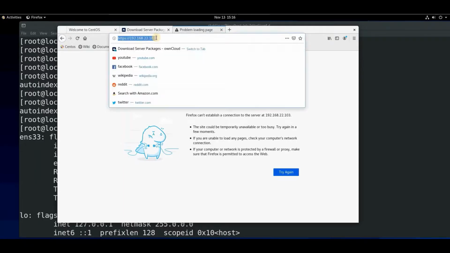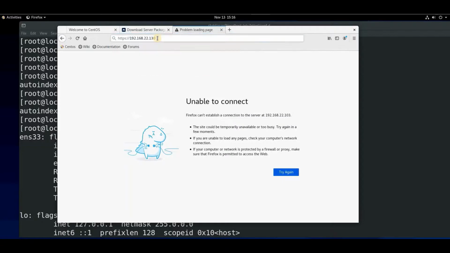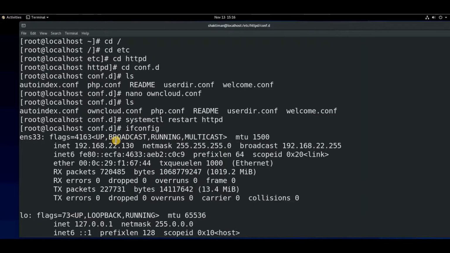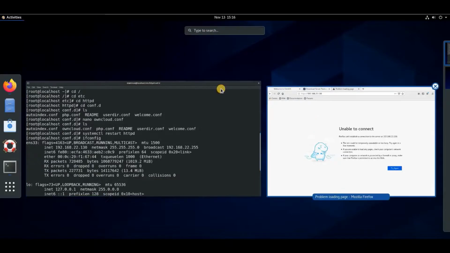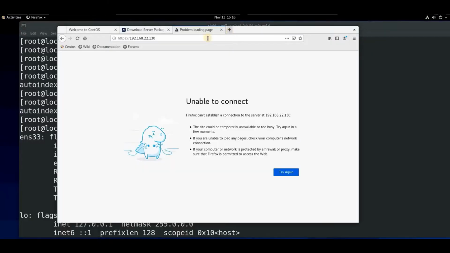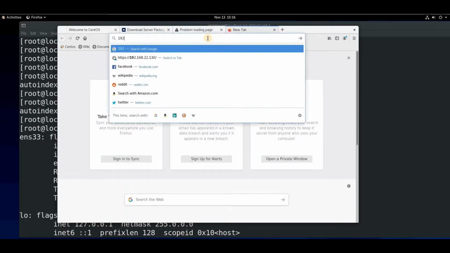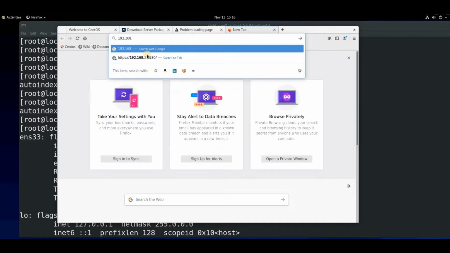My IP is different. So I will type 130. Oh, yeah, 192.168.22.